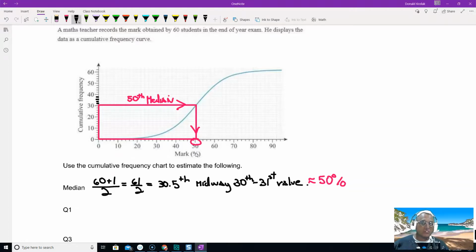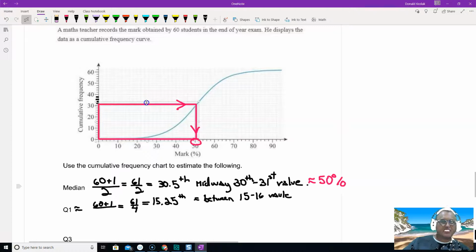Right? The next one is, what is the 25th percentile or quartile 1? So that's going to be 60 plus 1 divided by 4. So we get kind of some funky numbers here. When I do 61 divided by 4, I get the 15.25 number in the list, which again doesn't make any sense.